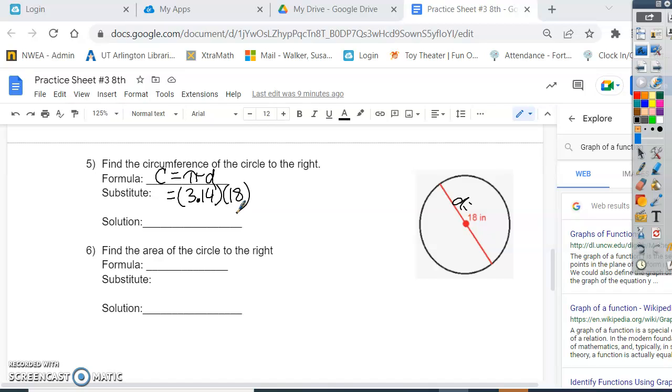For area, area of a circle is about midway down through the formula chart, A equals pi R squared, R squared, because remember, our units are squared. This time, I want the radius, so I need to come over here. If the diameter is 18, radius is half of that, so the radius is 9. And again, I'm going to do the same thing, I'm going to put 3.14, but go on and use the pi button on your calculator. The radius is 9, remember 9 squared isn't 9 times 2, it means 9 times 9. So feel free to use the calculator on this part.